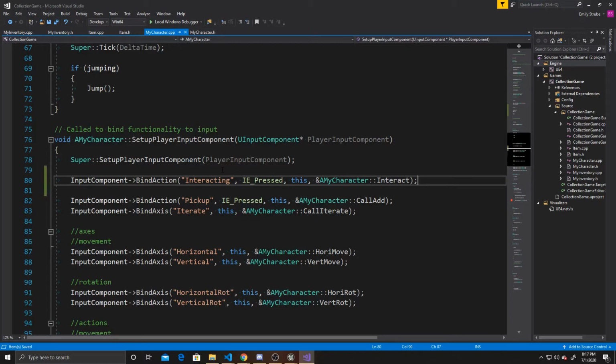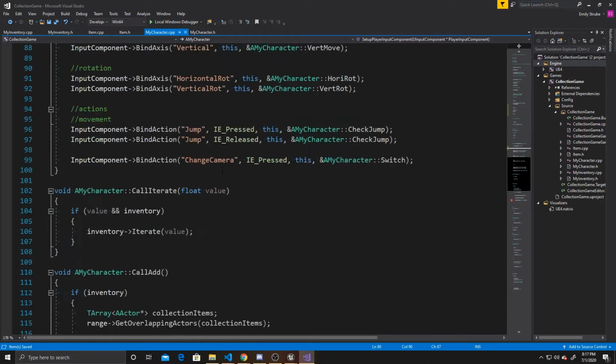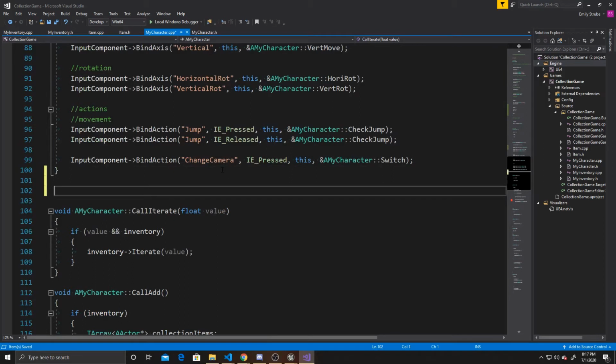And now that we have that, we can go ahead and create our functions. And so the first one I'm going to do is going to be CanInteract. So void MyCharacter::CanInteract. And this had 4 parameters: bool able, FString area, FString item, and int amount.